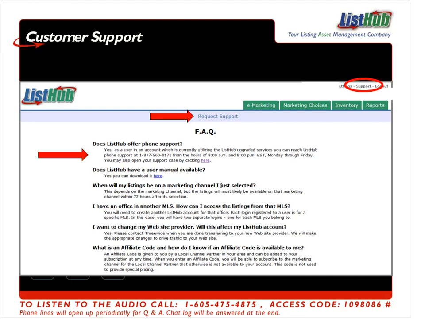Also, just be aware that if you call, they will ask you for your ListHub username. So make sure you have that handy, just because they'll want to make sure you're an upgraded customer, and also just quickly be able to track your case history to help you in a timely manner as well.